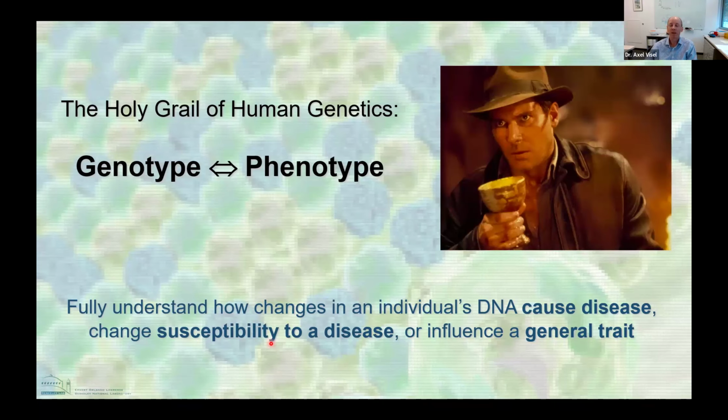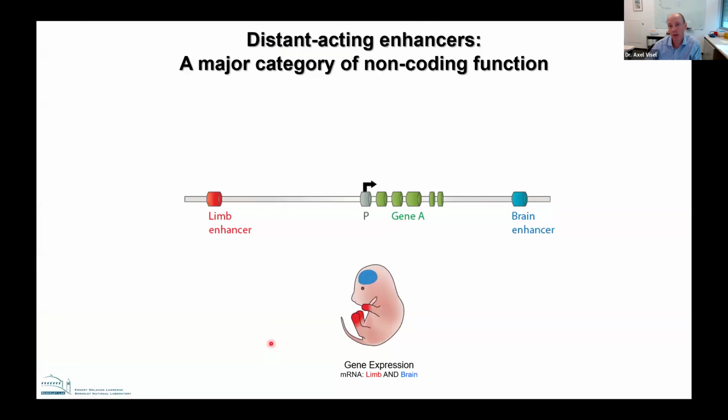Still, it's not perfect, but at least we have pretty good leverage. But it continues to be a major challenge for the non-coding sequence space. And what we are interested in is, I mean, there are many different types of functions in the non-coding sequence space. One function that we are interested in are these distant acting enhancers, in particular enhancers that are active as the organism develops prenatally. And these enhancers are, I think, quite interesting.